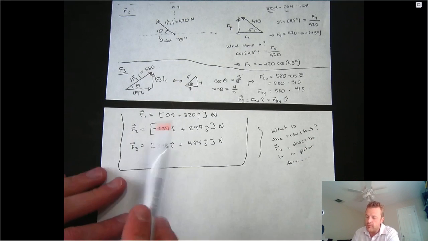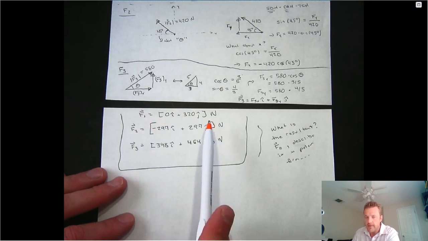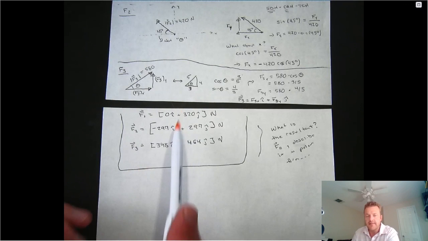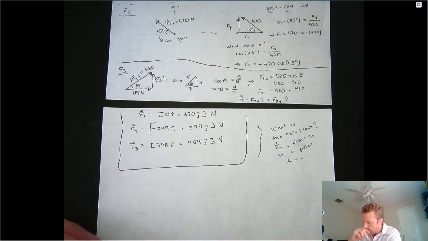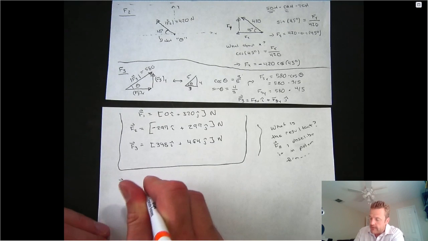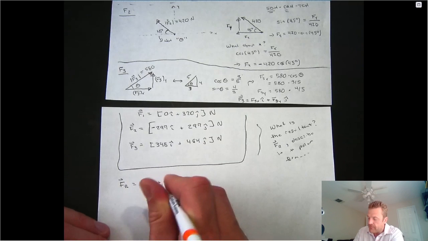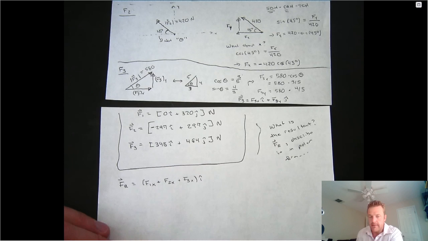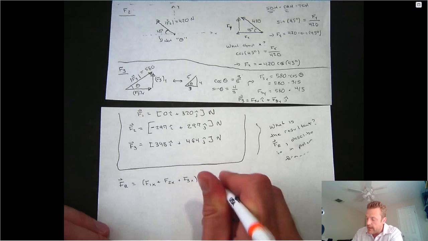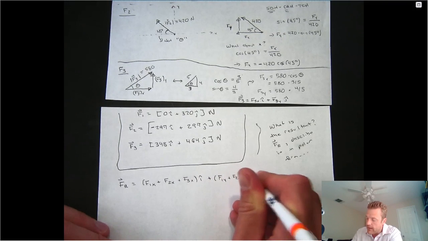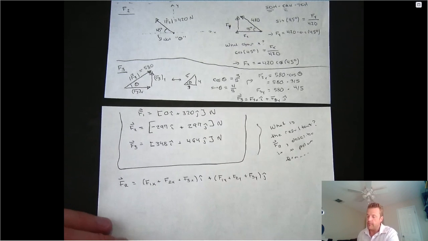So if you go back to the actual lecture that I did on this learning module, we said that the real advantage of breaking vectors down into rectangular components is that addition, rather than being that cumbersome geometrical process, just starts to resemble the addition of scalars. Namely, if I want to compute the resultant vector, all that I need to do is take the x component of F1, the x component of F2, the x component of F3, add them together, and that's my x component of the resultant. I show that by scaling by i hat, and I just do a similar thing for the y components: add the y components of F1, F2, and F3, and that will be my answer.